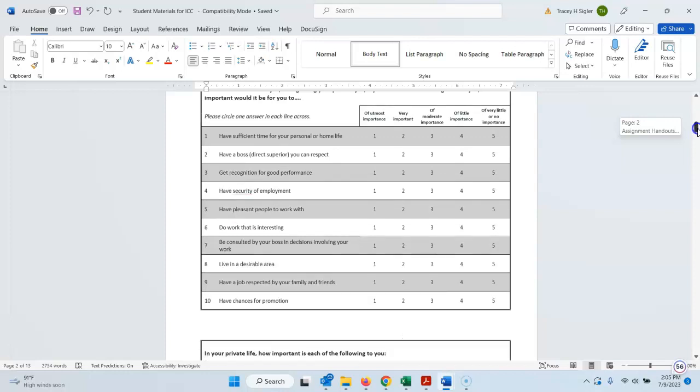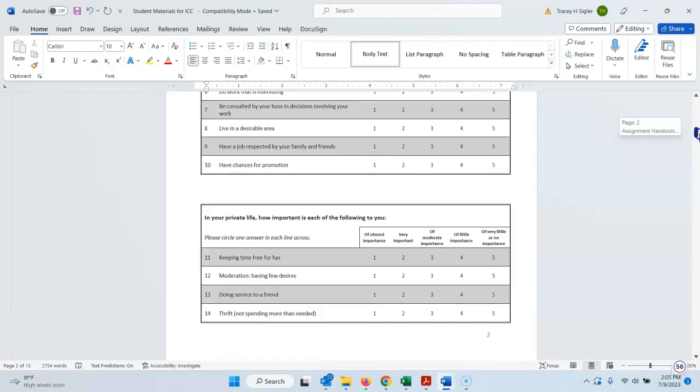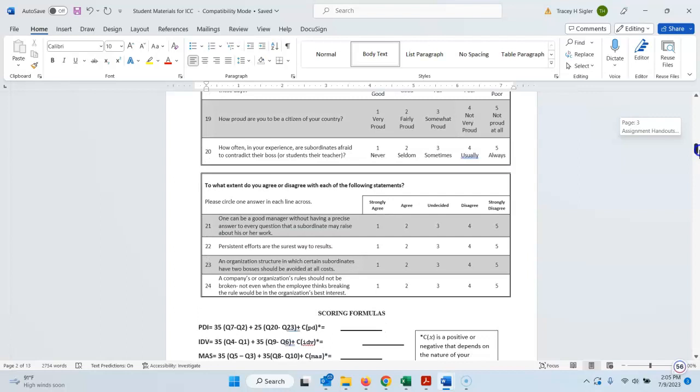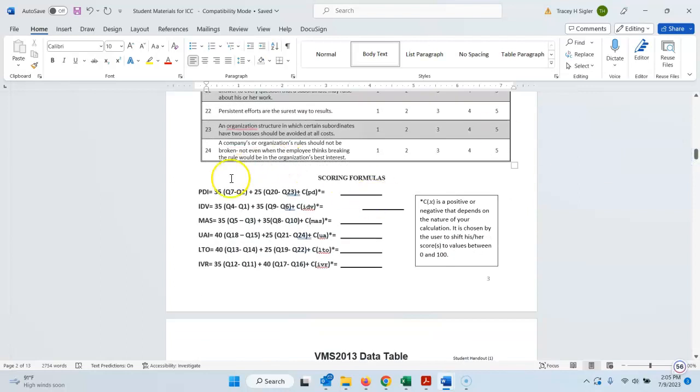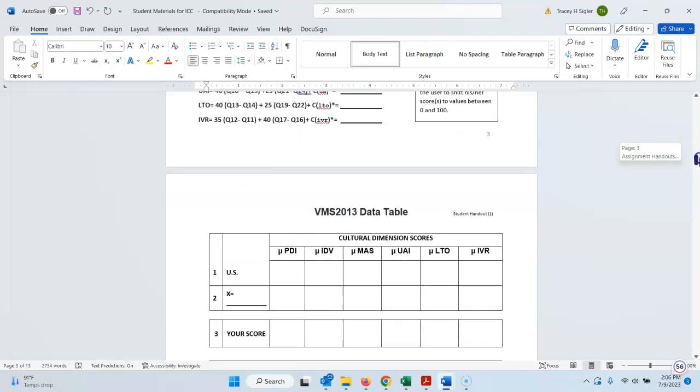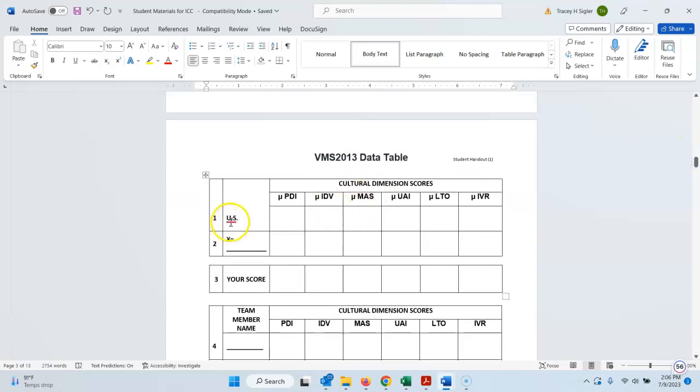So you're going to complete this yourself as you. Okay, and then you're going to come down and calculate your score for your results. Okay, so far we've looked at the US scores, the X score, the new culture that you choose. I chose France, and then you calculate your score.